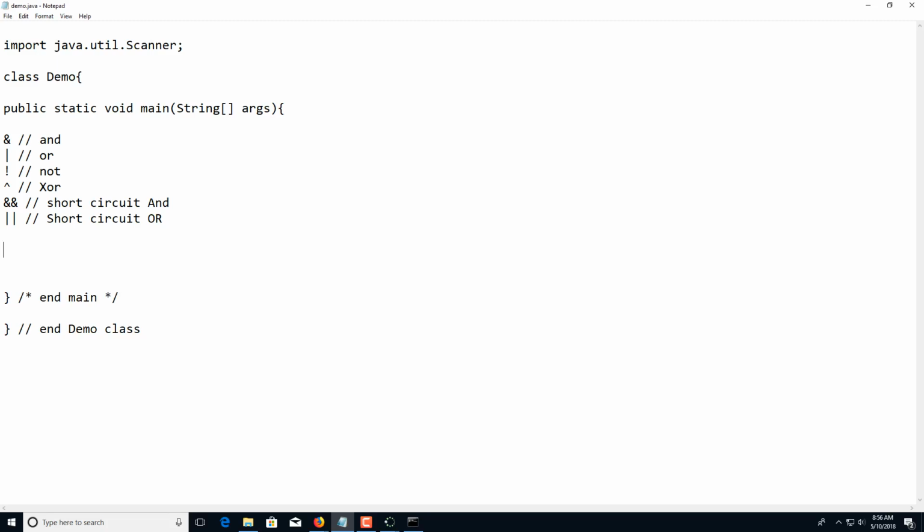All right, what you see on the left are the operators. If I ask you for the operators and you write the word and, you did it wrong. So that is not an operator. The symbol is the operator. This is what it does.